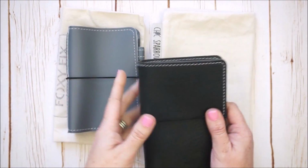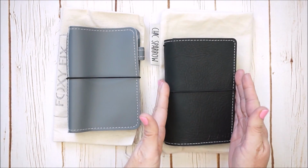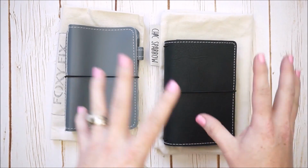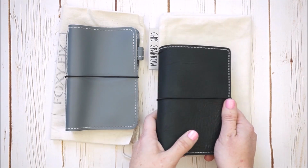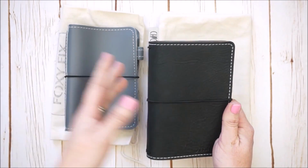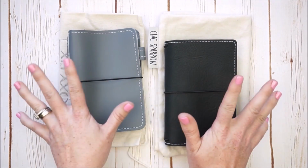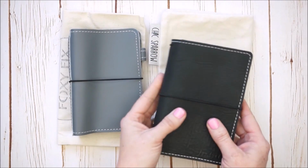I personally am more into a look that will kind of stay looking the way it is. Like, I like a soft leather, but I just haven't gotten into the whole worn out look, so that's why I chose these ones. This one is supposed to be waterproof, and this is more of a matte, and it is a thicker leather.